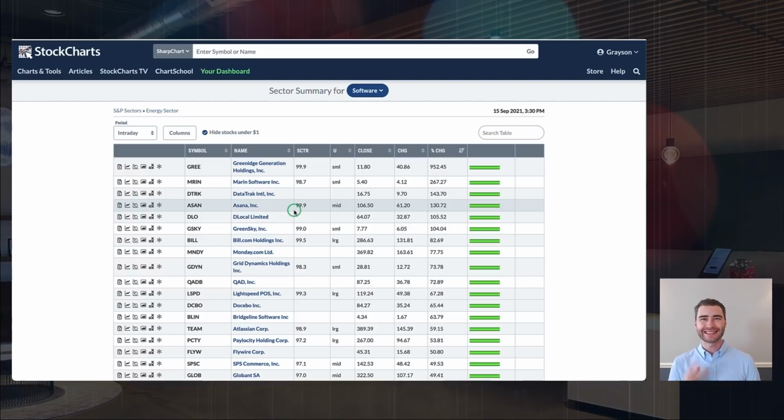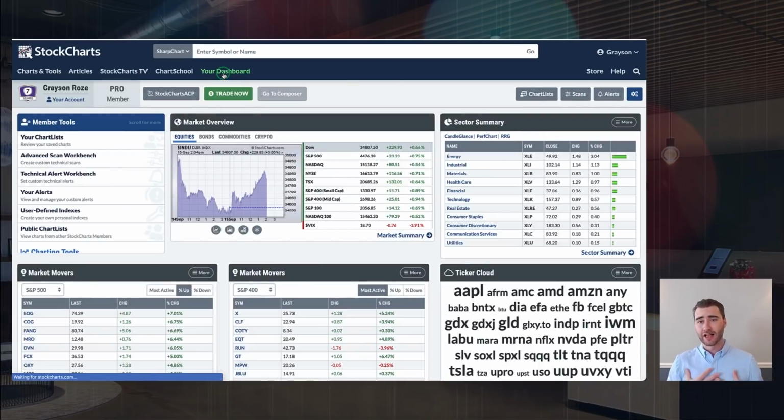So we are on to my second favorite tool that we are going to cover on today's show. We're going to come up here and jump to the dashboard. Of course, the members dashboard. I like to call this the heart and soul of your StockCharts account. Kind of a funny one to cover, really, because there's so much here. I almost wanted to just highlight everything on the dashboard, but we've actually done shows on that in the past. We've really covered a lot of the different features of the dashboard.